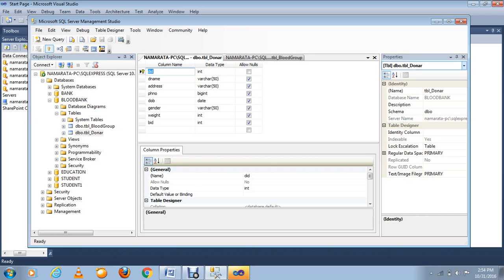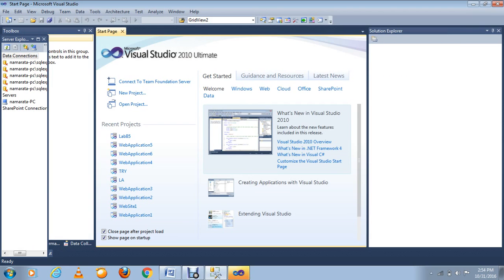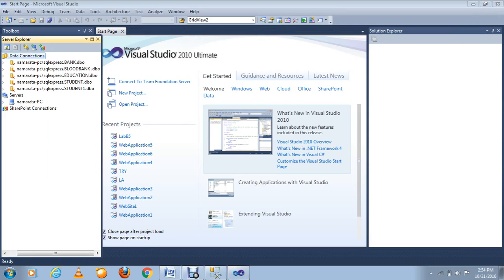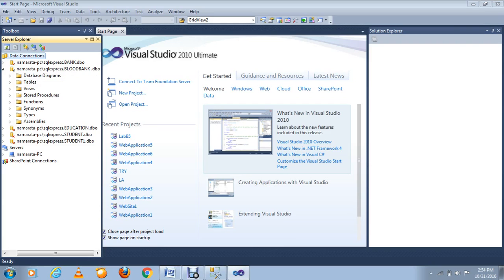So after creating this database, just minimize, then open the Visual Studio. Just connect a database using this Visual Studio. It should give a link to that. So after connecting, it will do like this.